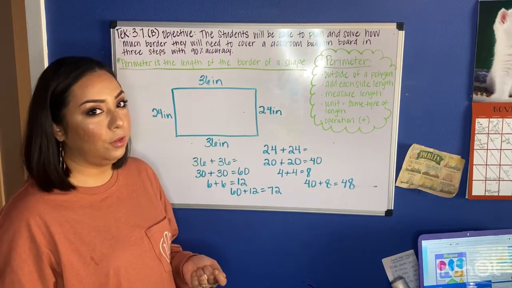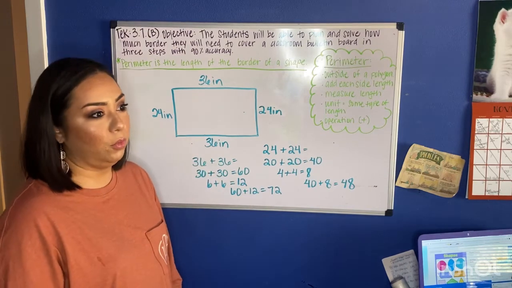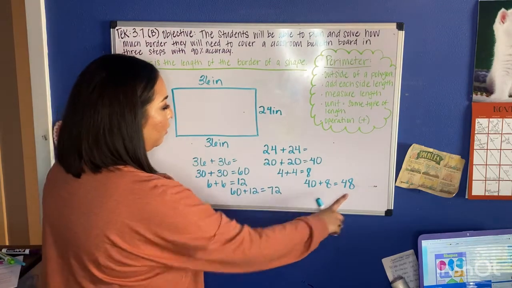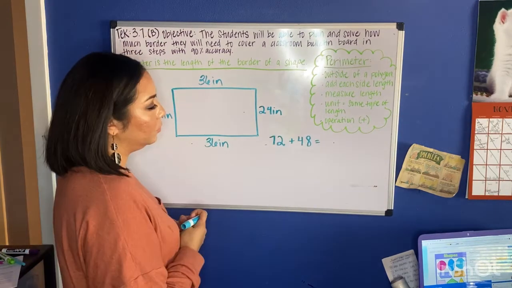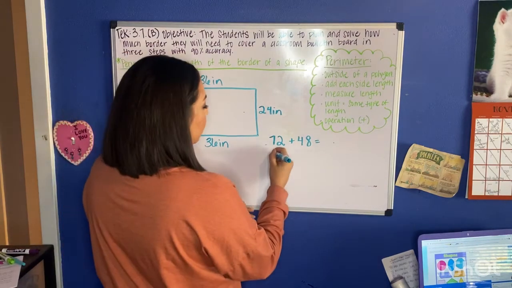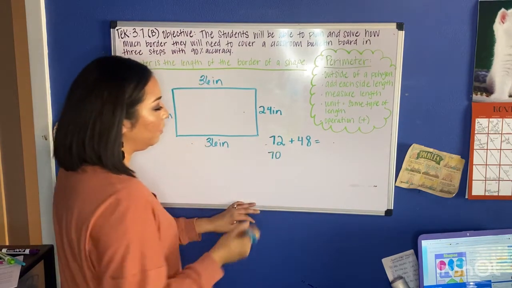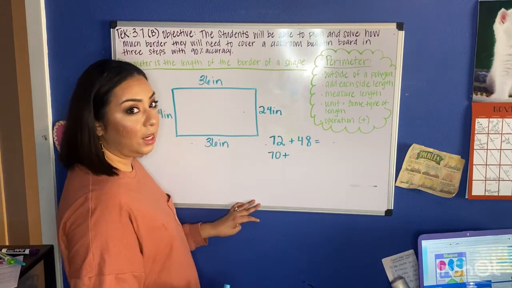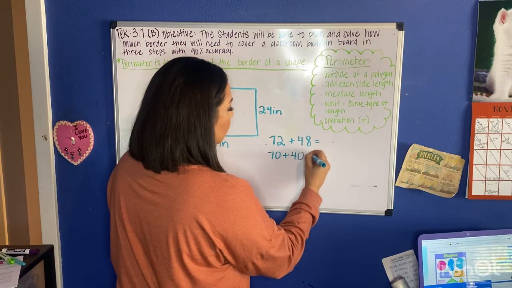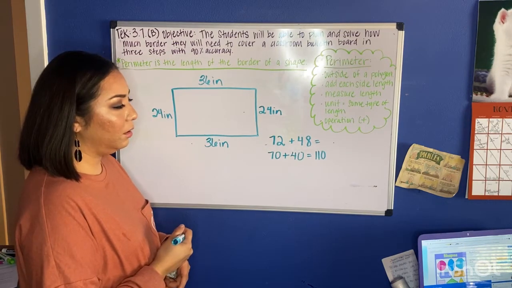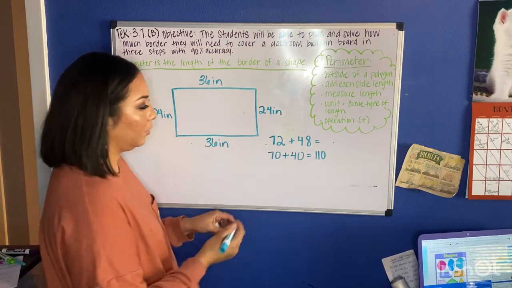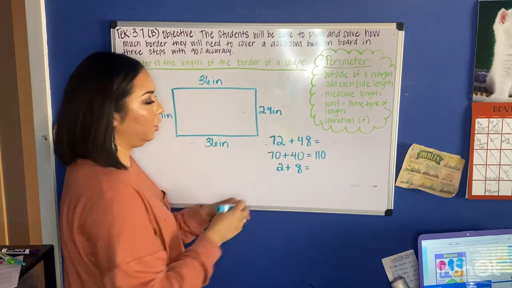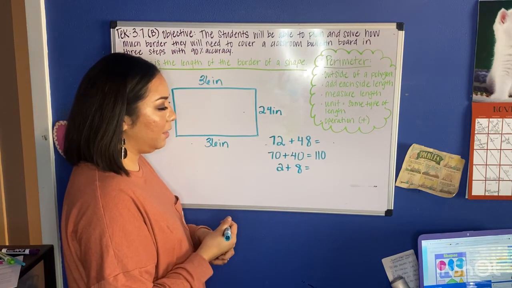Okay, but are we officially done finding the perimeter for this bulletin board? No, that's right. You said that we still have to add 72 and 48 together. Let's do that. Y'all want to do the same? Okay, so let's take the 70 from the 72 and leave our 2 there. And you said we're going to do 40 out of a 48? Awesome. 70 plus 40 equals 110. That is right. 2 plus 8, because you said those were the last 2 from our ones place that we have to add. And that's what? 10.